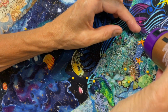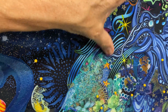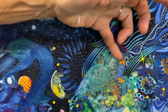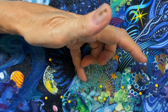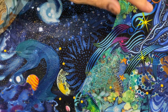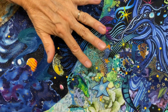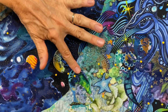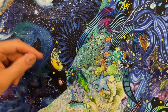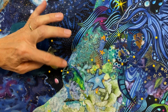Up here it's sticking up a little bit, so I'm going to come, sorry, get out of the way of the camera. See, then I'm smearing it, and I'm going to press that in place, so that takes care of that. It's kind of a light touch. I can do more later if I need to, but for all I know, I'm going to put something on top of it anyway. So that's good enough to get rid of the pins and move on with more detail work, or I can come back later and glue it a little more before it's time for quilting.